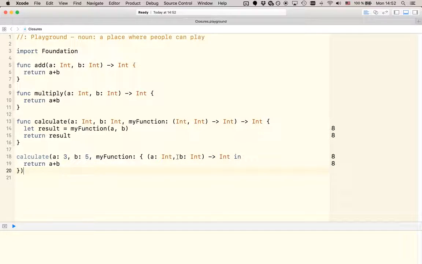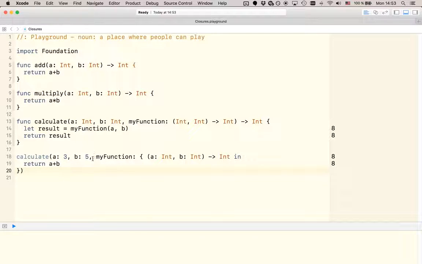All right, so now that we know how to pass in a function as an argument and a closure as an argument, I want to show you the syntactic sugar that I also mentioned in the previous videos. First, when we're dealing with closures, it is very often the case that a closure is the last argument into a function. This means that we can use what is called the trailing closure syntax for the scenarios where the last argument of a function inside the argument list is a closure.